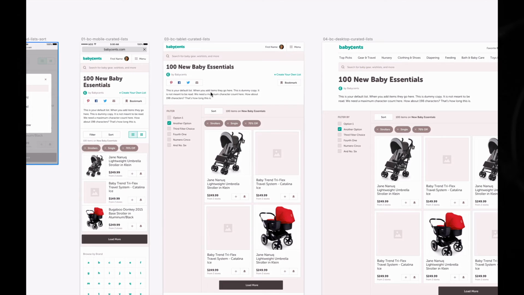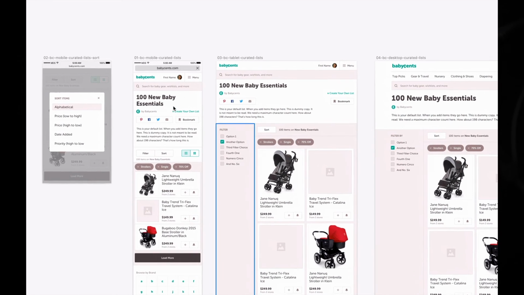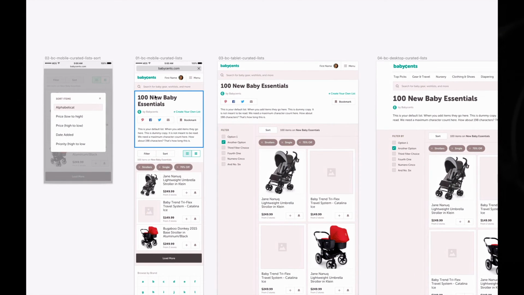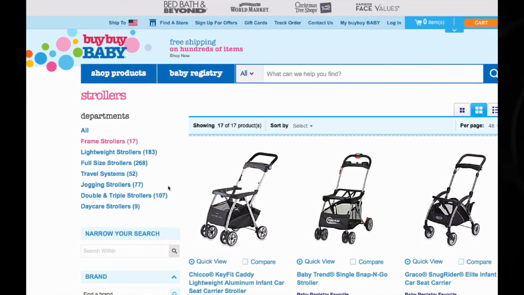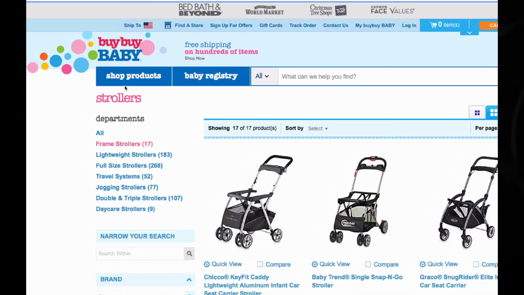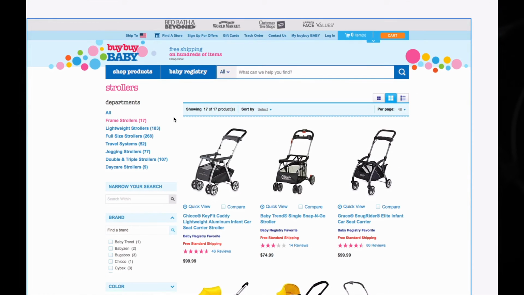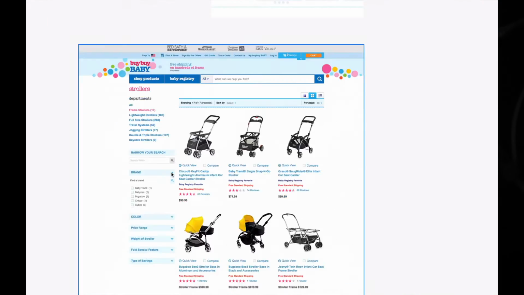Especially this particular project was a little bit more complex, so I wanted to separate out some of that UX in the very beginning. And since this was a baby site, I didn't want to go with the typical pink and blue. It just seemed very dated and old-fashioned.